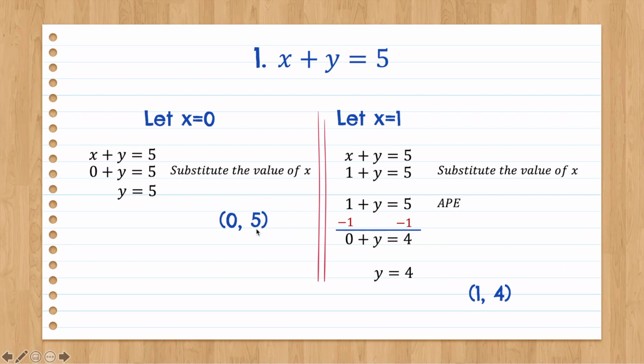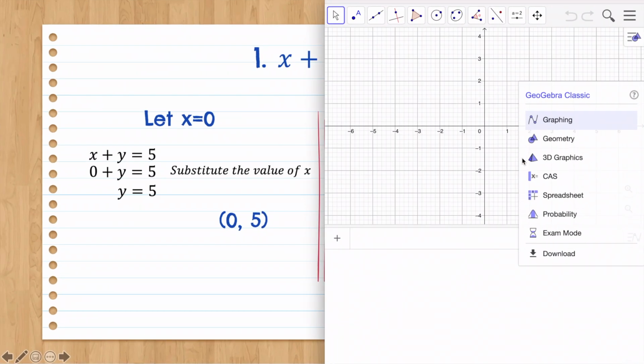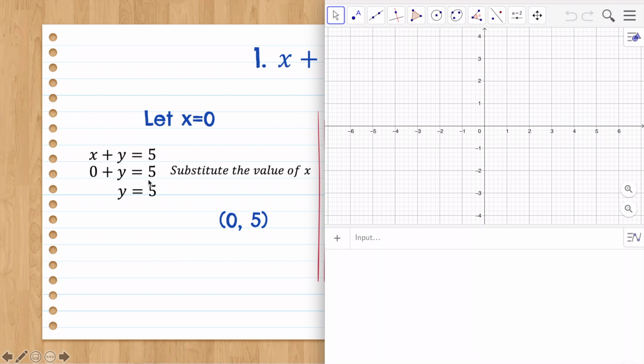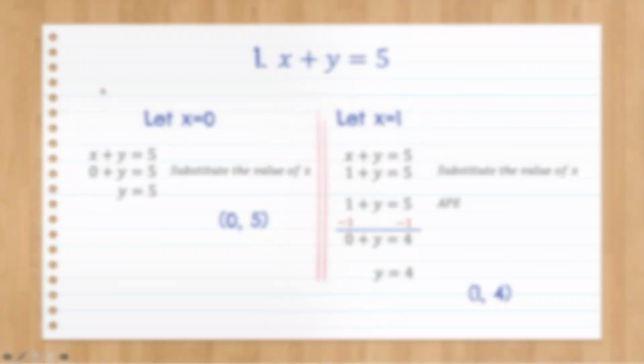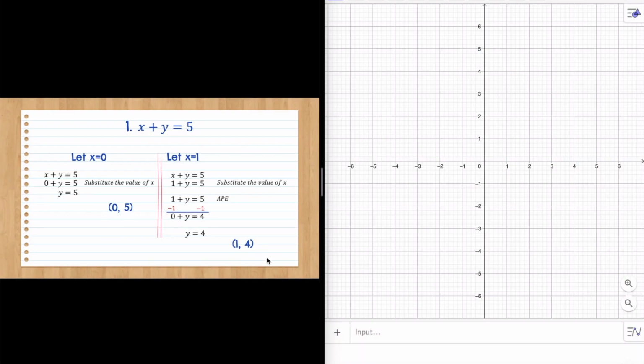So, using these 2 points, pwede na natin tong i-graph sa Cartesian plane. Because if you will go back, any 2 points determine a line. So, kapag may dalawang points ka na, automatically, meron ka ng line. So, i-connect mo lang tong dalawang points. So, we will use GeoGebra to graph ito, yung linear equation natin. Let's just put them side by side. So, ito, we will just plot these 2 points sa ating Cartesian plane, and then we will connect them para mahanap natin yung graph nitong linear equation, which is just a straight line.